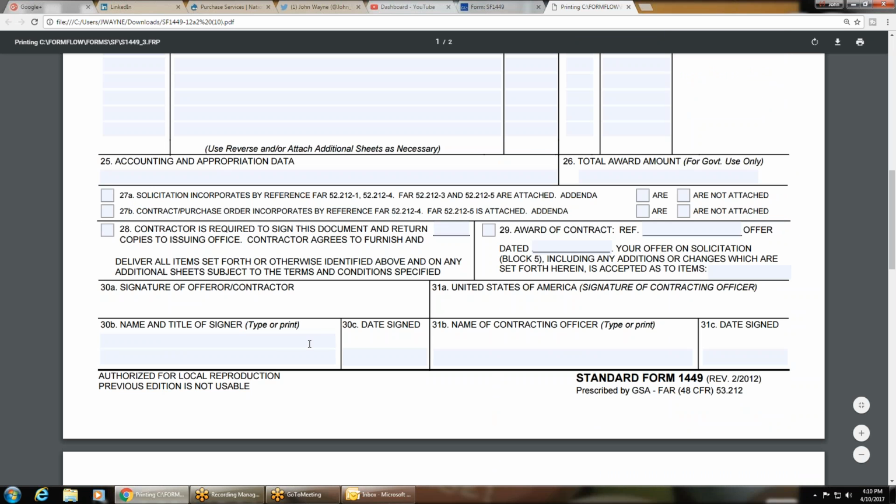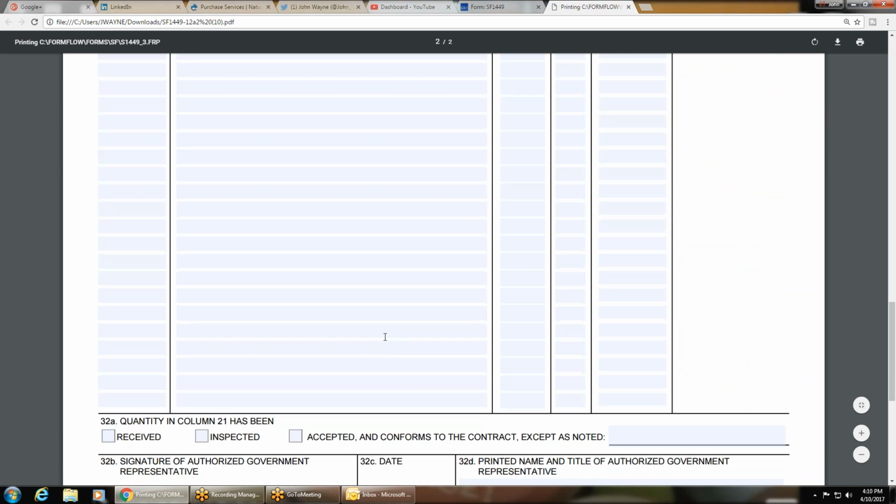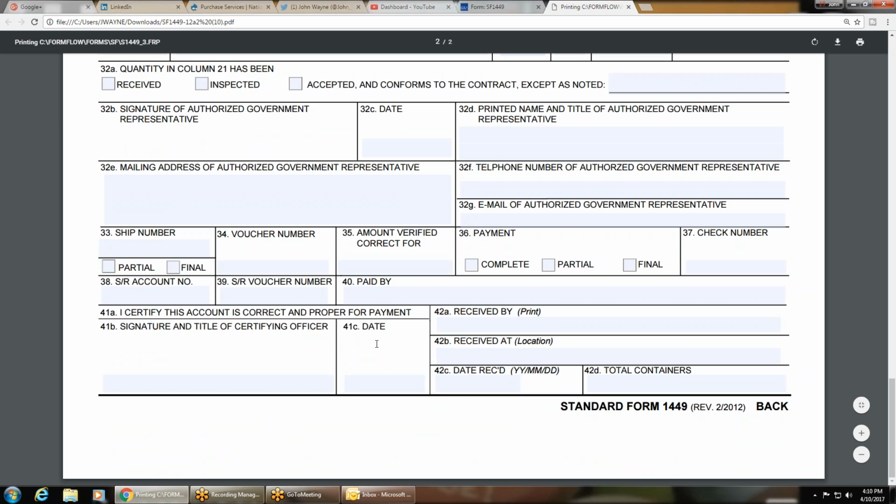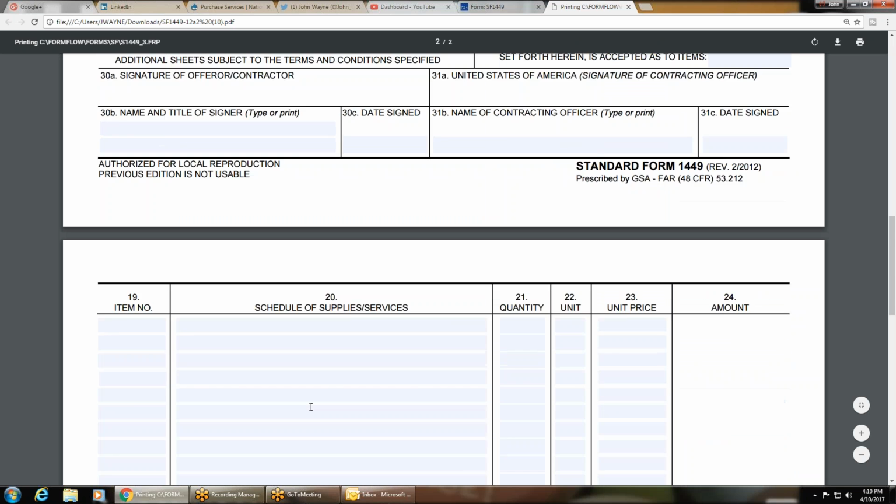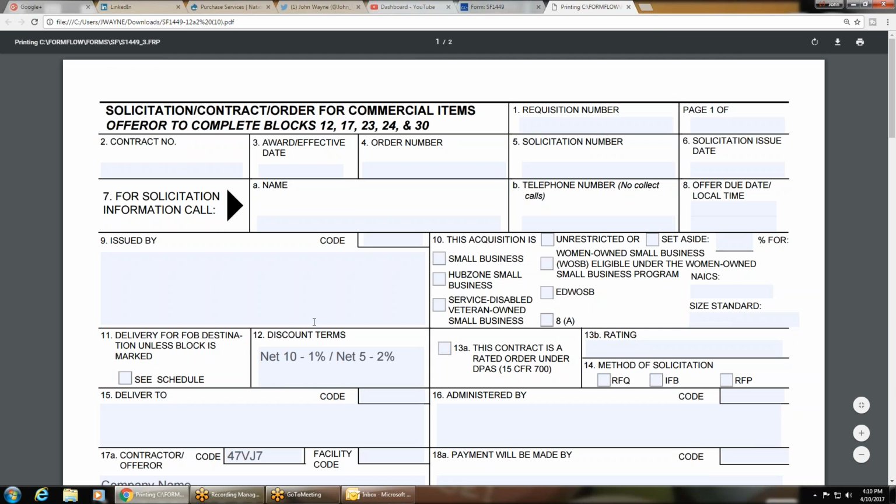That's it. Only other thing you do on a standard form is look down underneath the schedule and see if there's an acknowledgement of amendments. If there's amendments, which they'll show you in FBO, you need to find an acknowledgement of amendments and acknowledge that you saw those amendments. Otherwise, you could lose the contract for not acknowledging the amendments. All right? Wow. Okay. All righty. Any other questions?